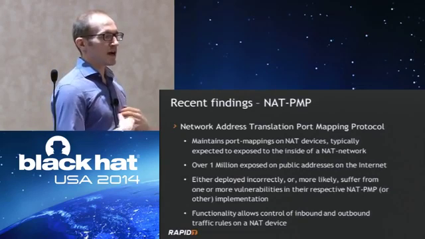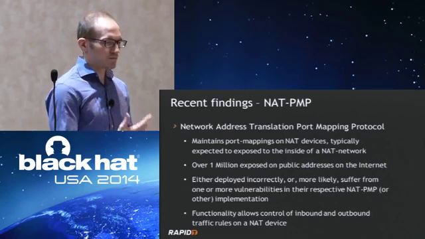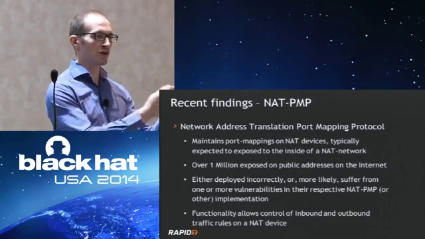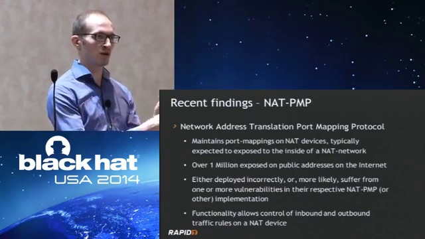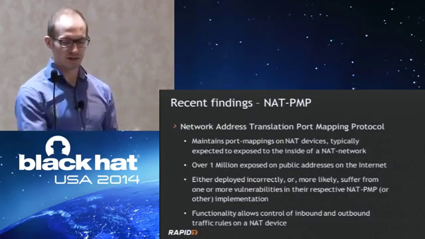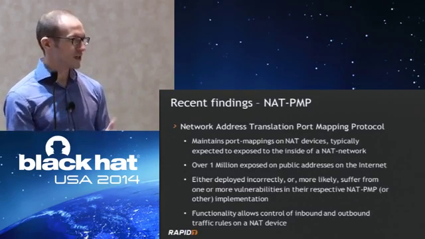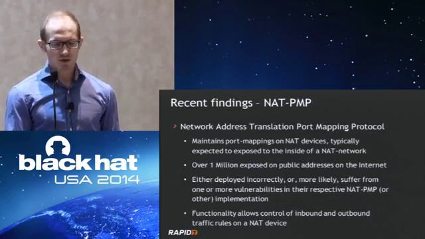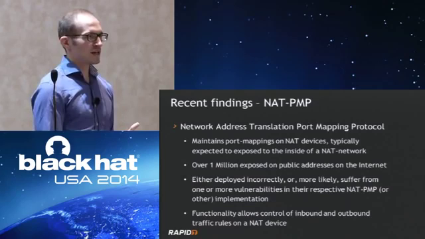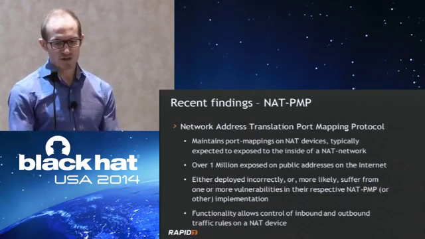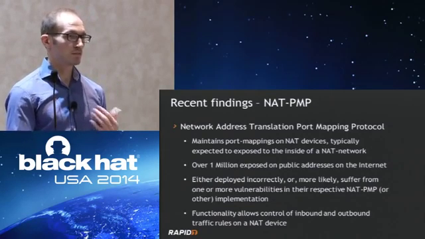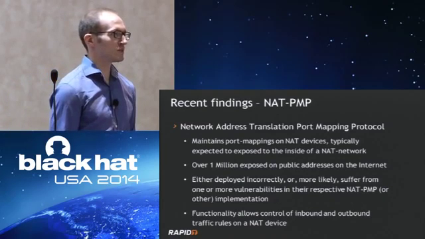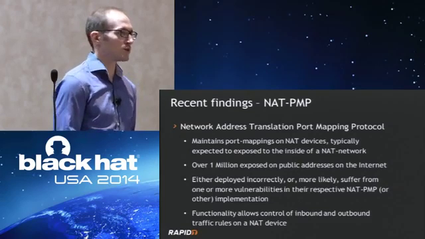And our understanding of this is that it's used for internal networks, from the inside, to control how the network address translation operates, change its behavior, add some port mappings. But it's actually exposed on 1 million devices to the internet, so you can use the service from here, right? You can use it remotely, which is interesting because it's not really meant for that, and on these devices it's probably deployed incorrectly, some misconfiguration, or more likely they just suffer from vulnerabilities in the implementation. They're just available even though they shouldn't be, right?